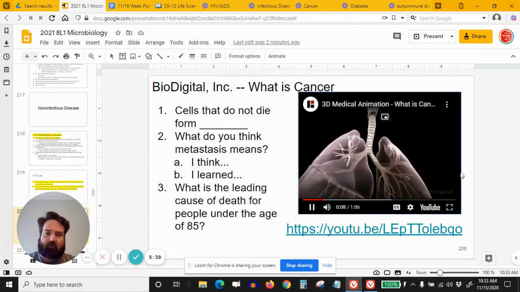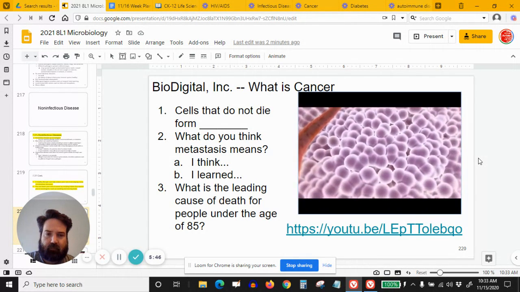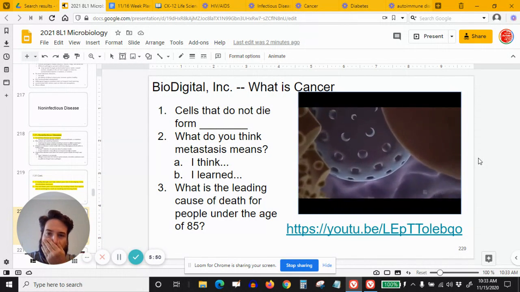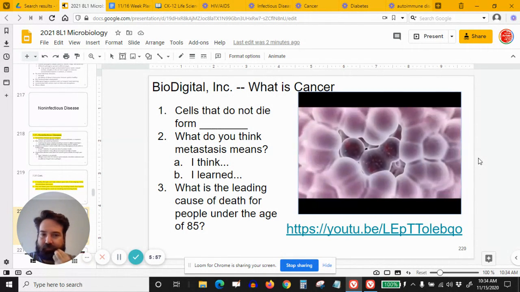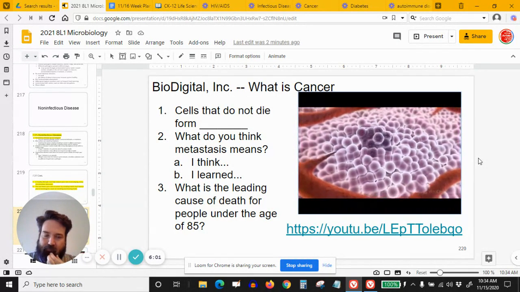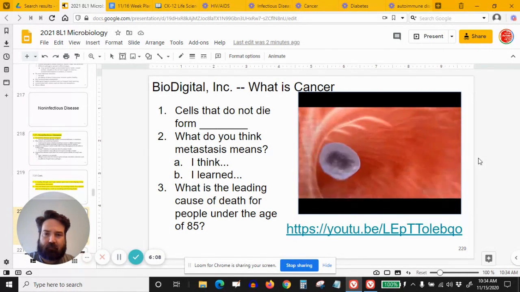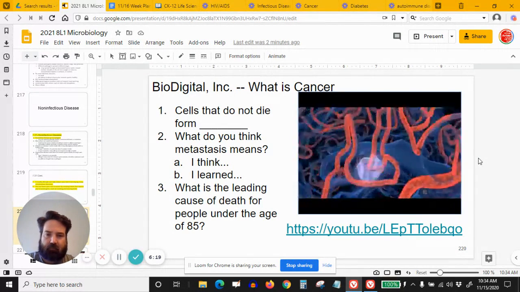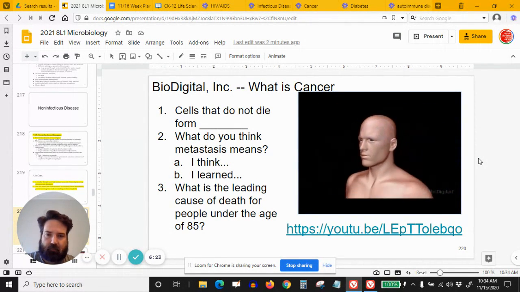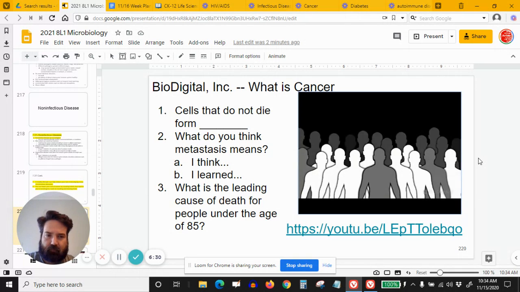Cancer is a group of over 100 diseases characterized by abnormal, uncontrolled cell growth. In a healthy body, cells grow, die, and are replaced in a very controlled way. Damage or change in the genetic material of cells by environmental or internal factors sometimes results in cells that do not die and continue to multiply until a mass of cancer cells or a tumor develops. Most cancer-related deaths are due to metastasis, malignant cells that penetrate into the circulatory system and establish colonies in other parts of the body. Great advancements have been made, but cancer is still the leading cause of death for people under the age of 85. In the United States, 1 in every 4 people die from cancer.